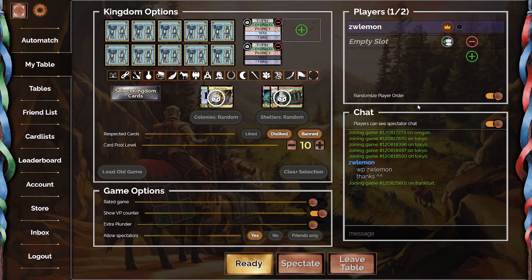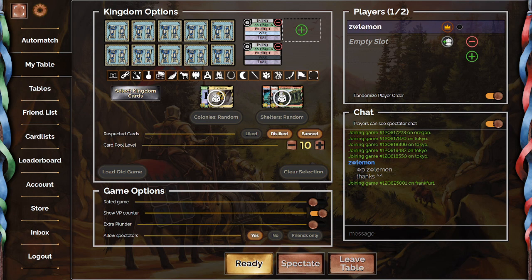One of the quickest ways to find an old game ID is to use the chat log. The chat log is going to contain every game that we've played in this browsing session, or basically as long as we've had the browser open on dominiononline.com. So these are all the games we played. You see right here, these little green numbers. It'll say joining game on the game ID, and it's going to tell you what server it is using to run that game. The server location is not really important. What's more important is the game ID here.